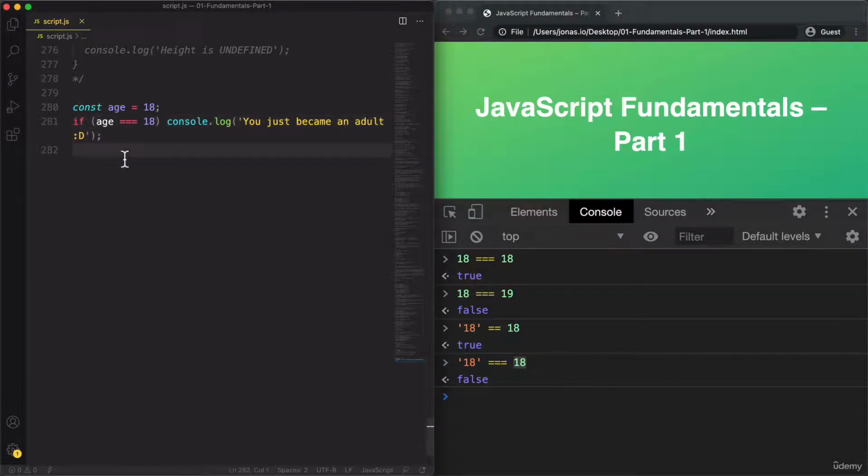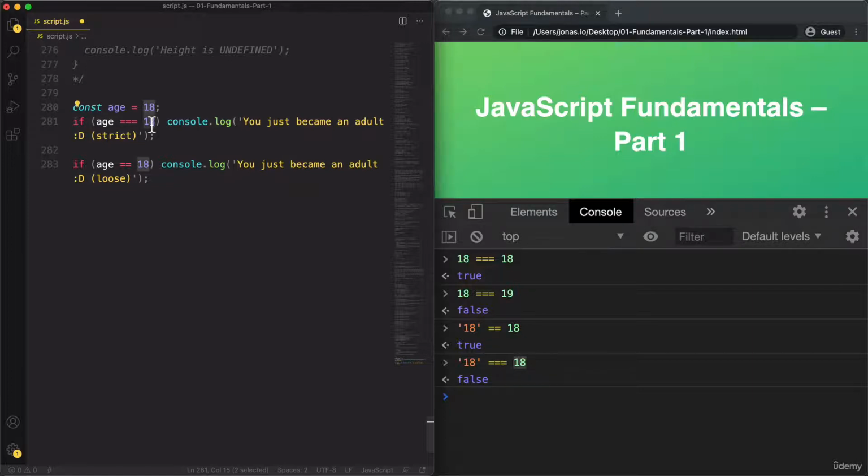And I'm just going to copy this one. And then this. And let's say here loose and here strict. So if I run this now, both these conditions should be true. So 18 the number, which is the age right now, is equal to this 18 the number, right?